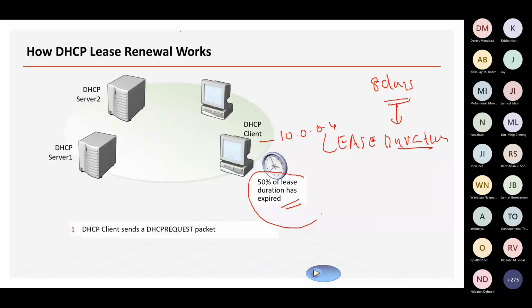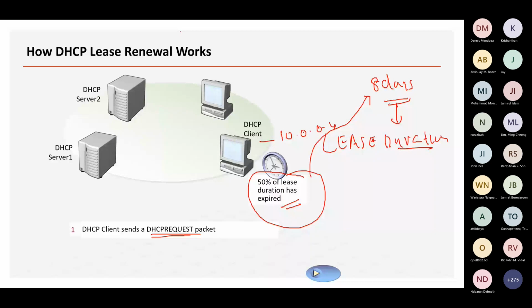What do you mean by 50 percent? 50 percent of 8 days means on the 4th day, it will send a request to the DHCP server saying, hey, DHCP server, good morning. I've already got an IP address of 10.0.0.4, and right now I've reached 50 percent of the total. Why can't you renew my IP address here?